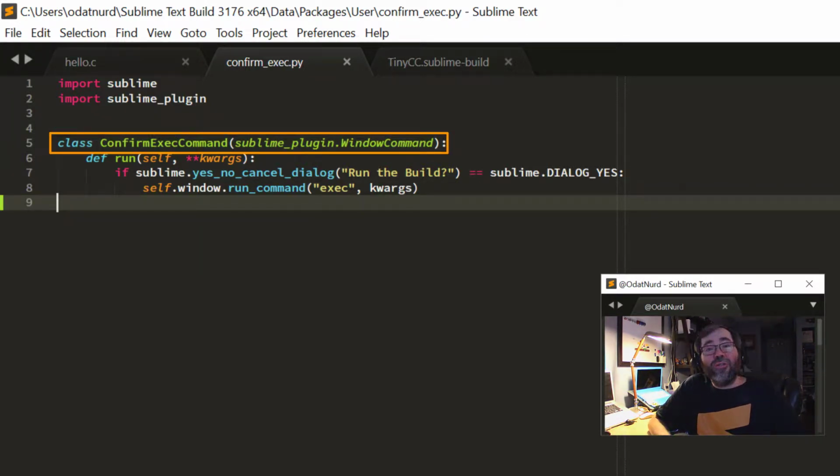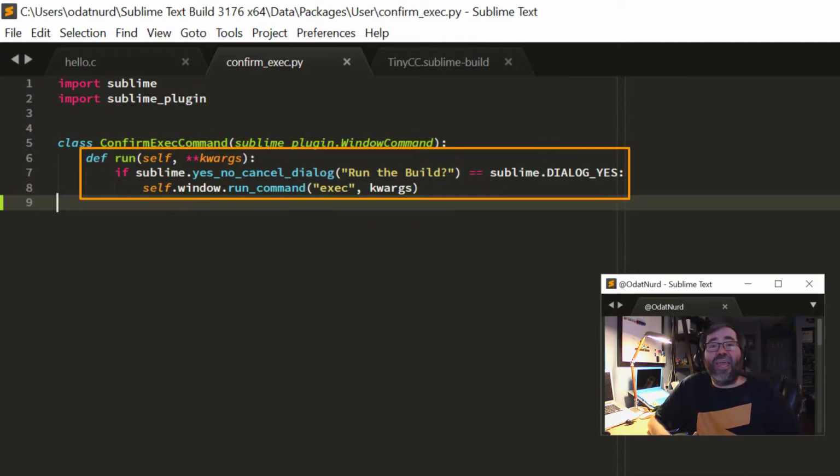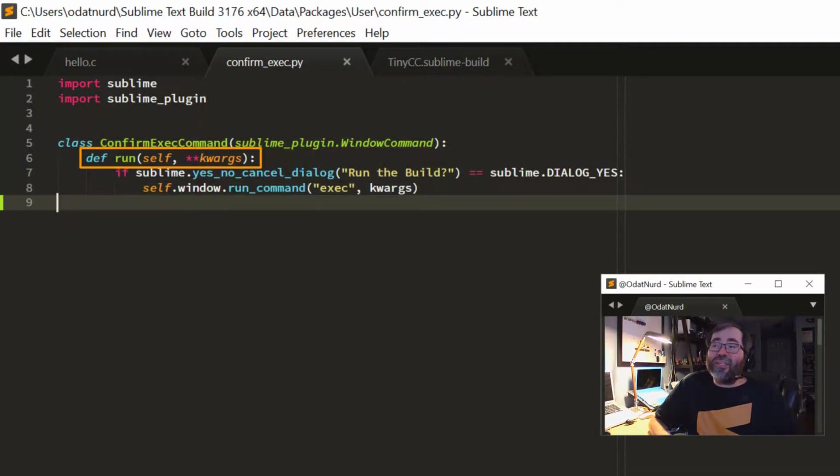As always, if we're going to create a custom build target, we're going to have to define a command that is a window command, because window commands are the only ones that you can use for a custom target. And every command has a run method that runs when the command executes. And we are again using the **kwargs Pythonism to tell Python we'll take any and all arguments, just provide them to us as a dictionary.